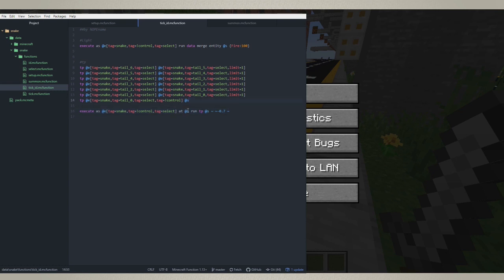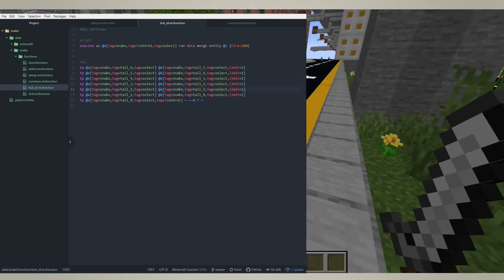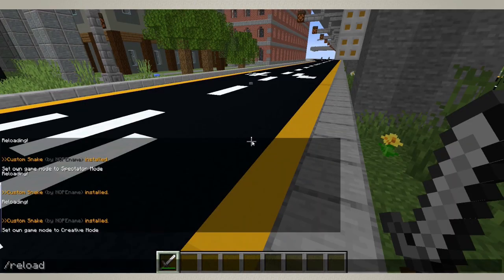TP. Okay, I think I can do it differently. Since I told you before, if I just use relative coordinates without execute at S or something like that, it will just take the coordinates of a silverfish, and we teleport this armor stand tail 0 to the silverfish. I can just teleport it down a bit, and then the others should also get the new position.